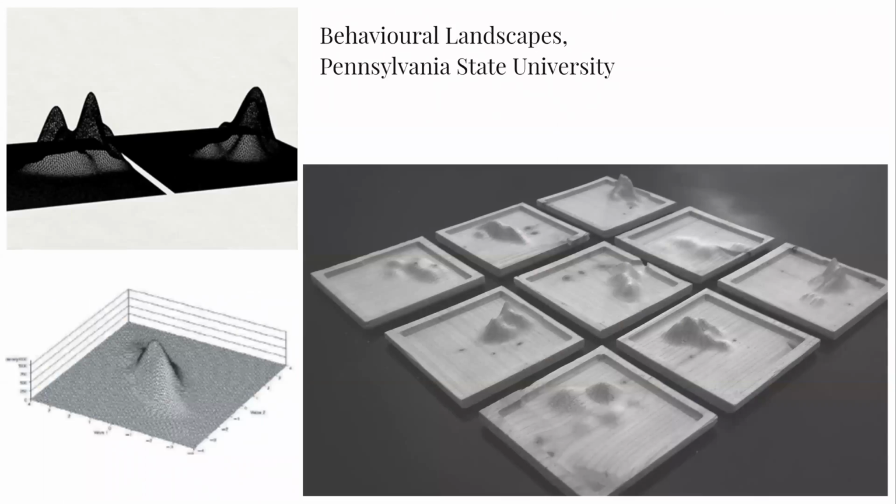The next one is behavioral landscapes. This was done by Studio Lab at Pennsylvania State University. This is a far more complicated idea. What they're mapping is emotions. There's a really complicated paper on it, which I'll share with anyone who's interested, that shows their framework for mapping emotion and mapping personality changes over time. Essentially they come up with a framework and model it in a program pretty similar to Rhino, using a tool that you could do with the Drake tool in Rhino. Then instead of trying to overlay it and make it complicated, they put together 9 blocks that represent different emotional states.